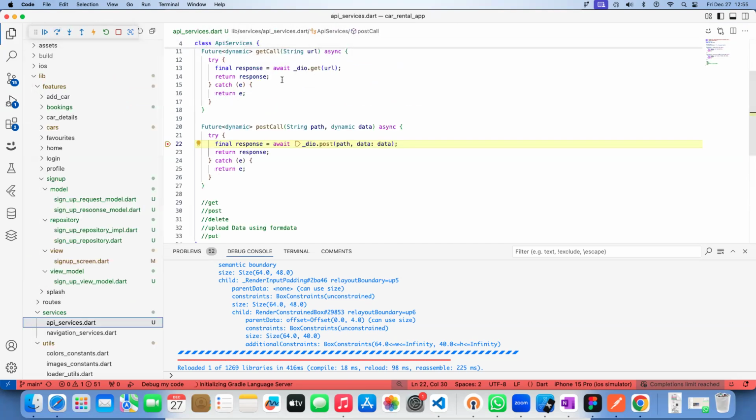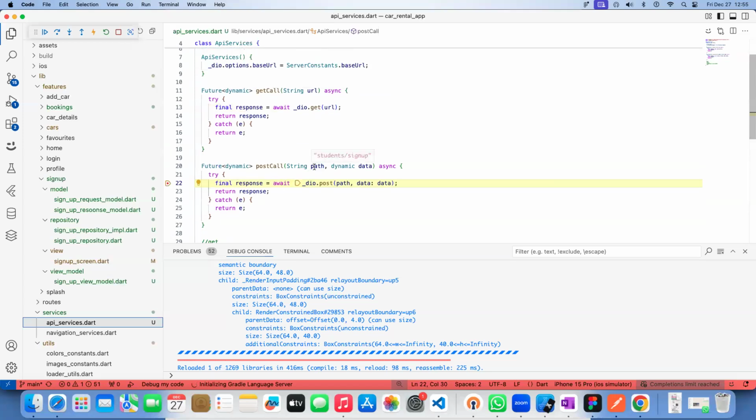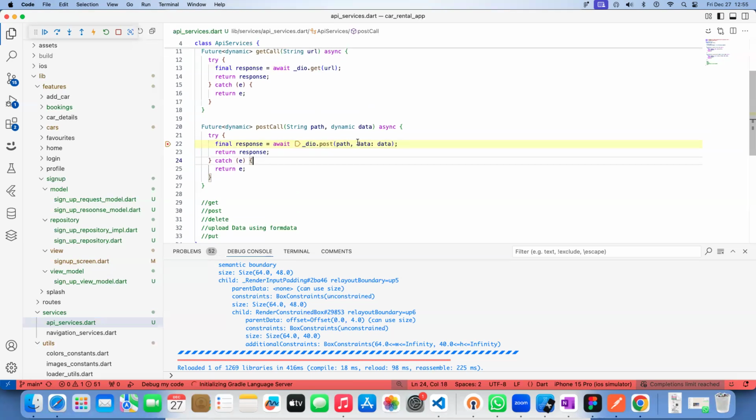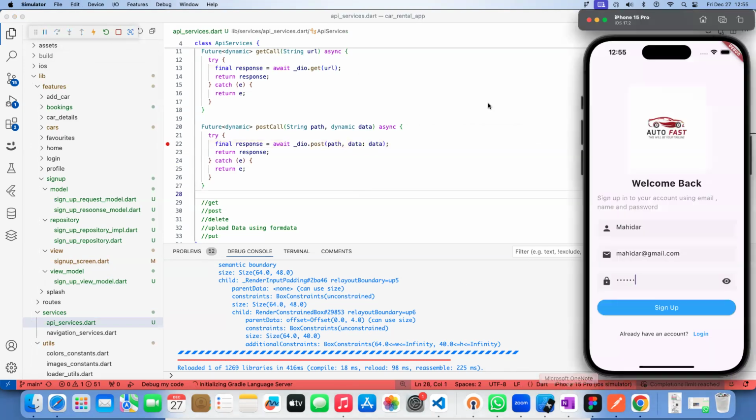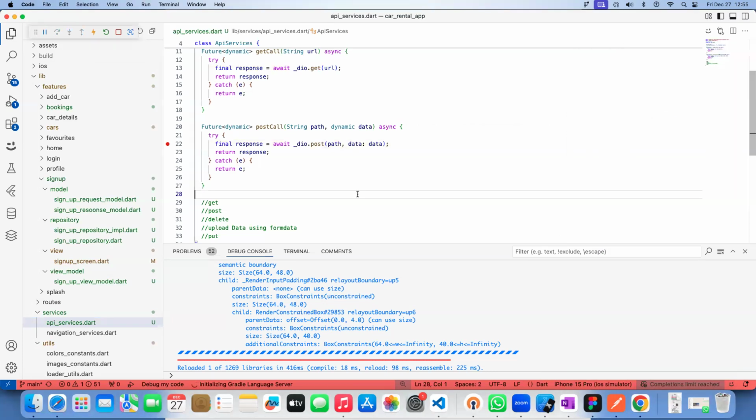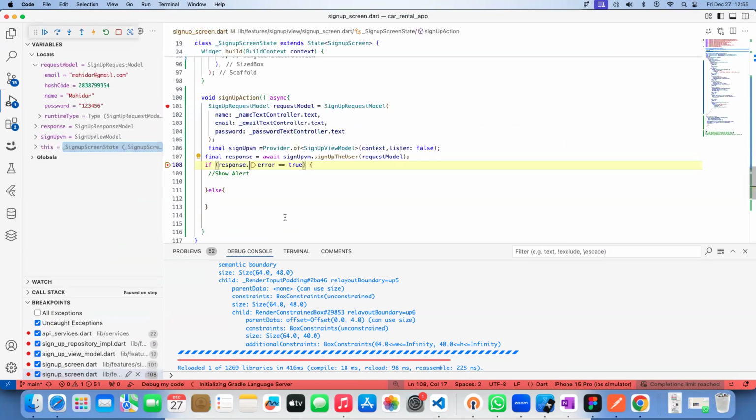Now this is the API service file. Okay, in this API service file, this is the endpoint, and we have the base URL already. We have this data. Using this data, it connects to the server. After connecting to the server, it retrieves some information back. Okay, see, we got a response. Where do you get the response? In the sign up screen already.